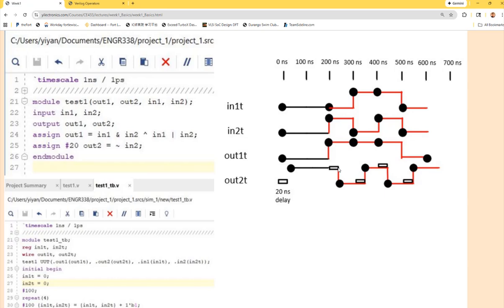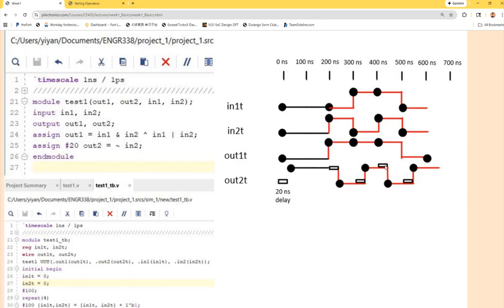It's actually really simple. When you are plotting output 2, you are only looking at in2 because it's the inverse of in2, right? Okay? So look at in2. Okay, in2 changes. I don't want to change immediately. I add a 20 nanosecond delay and then change it. Okay, keep going. In2 changes. I add a 20 nanosecond delay and change it. Put an inverse over here. And then keep going. In2 changes again.